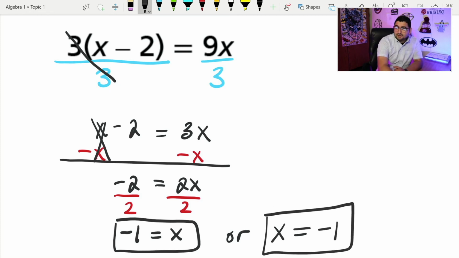So those are a few quick examples on how to solve linear equations with variables on both sides. I hope that helped. If you'd like, after this video, go ahead and watch the next one that's titled Infinite Solutions or No Solutions. That video will show you some special cases of problems that have variables on both sides.